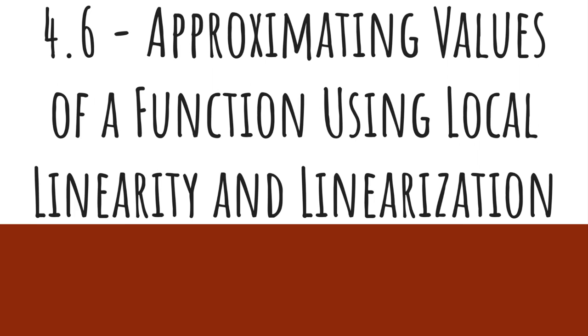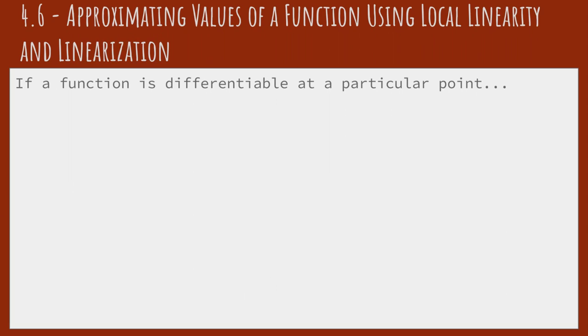So this is going to be particularly useful for things like trig functions, where we know the sine of 0, we know the sine of pi over 2, we don't know the sine of 0.1, we don't know the sine of 12. But we can use values of sine that we do know and use them to approximate values that we don't know that are close to them.